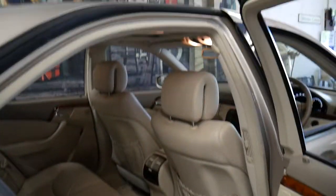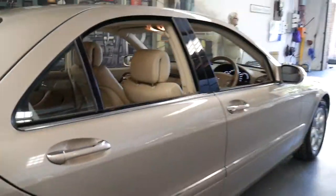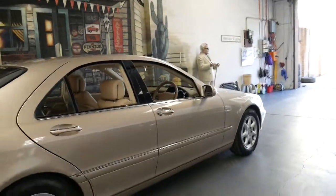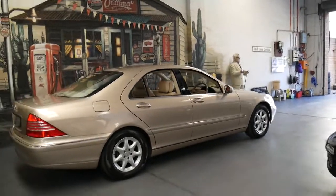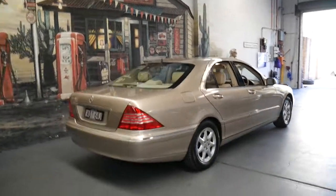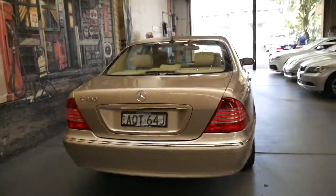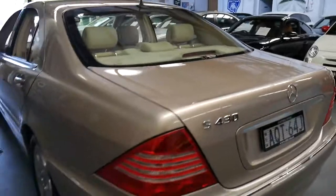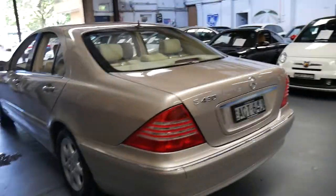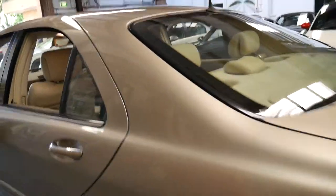If people want to buy something like this — they've always wanted a Mercedes-Benz and they're retired and don't have a significant income — it's not like you're going to buy it one day for $25,000 and then it's going to be worth $2,500 or $5,000. It's a Mercedes-Benz and it's an S-Class; if it's looked after, it will hold its value. We have had a couple of other S-Classes, including an S430 from the same year, and people keep them — they drive them for five or ten years.